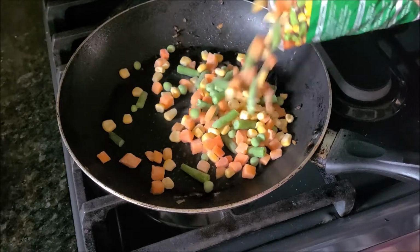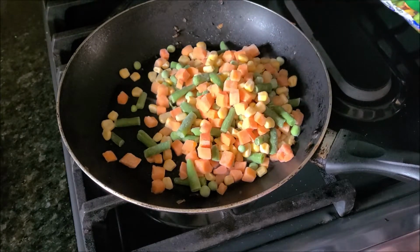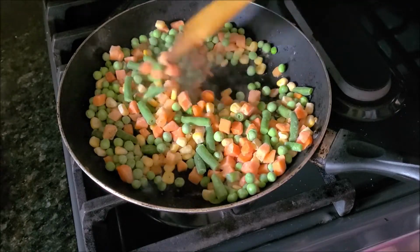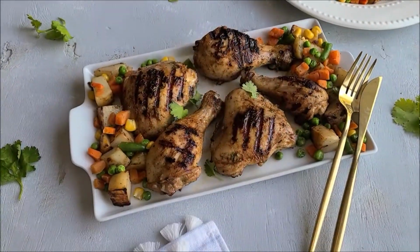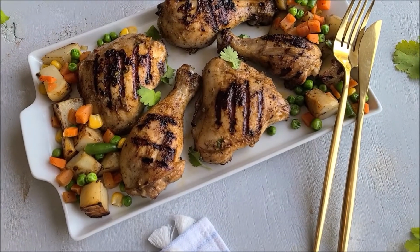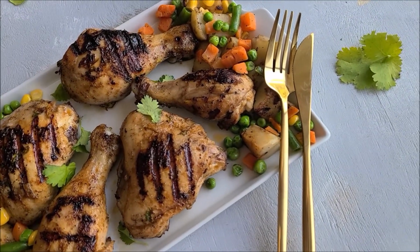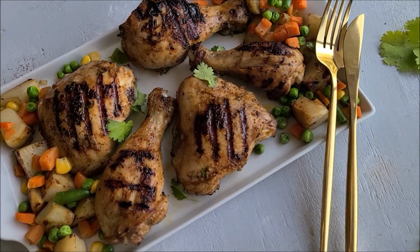Doing the same with the frozen veggies, adding them in a pan with a spray of some oil, salt and pepper, and just cook until they are tender. And I'm serving all these veggies with this grilled chicken, which is juicy, flavorful, and needs very few ingredients, which should be in your pantry right now.